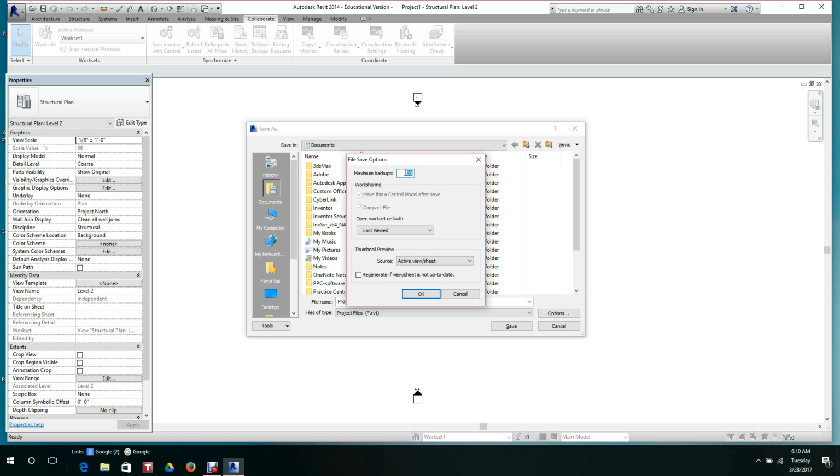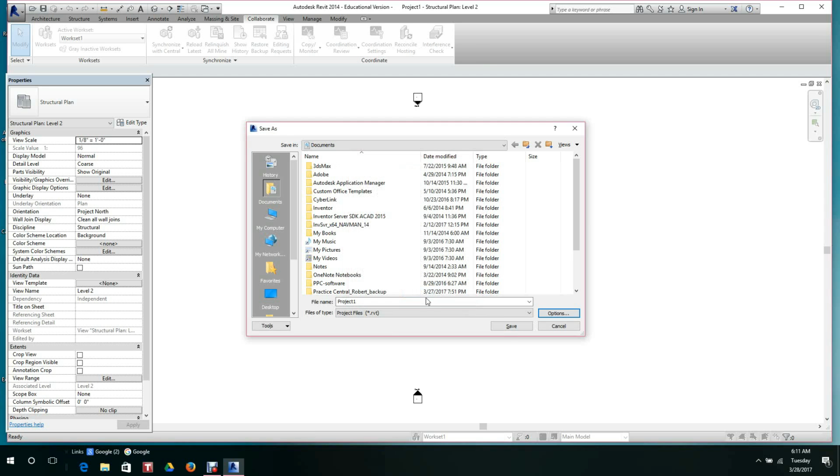But in our case, it's going to be three of us. I guess Joe, Badine, and Nick will be the three working on this model. I'll manage the central model. You guys will build the model. Then we'll click OK here.